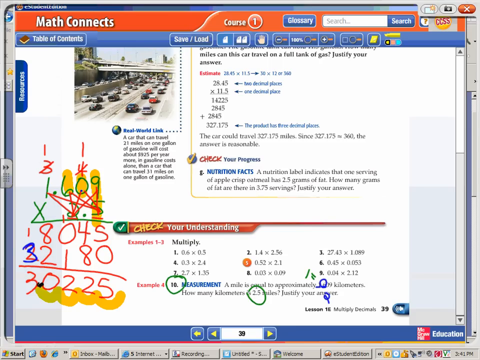I noticed that when I got to my final product, something was wrong, so I looked back at my numbers to estimate, and this should be 4. So 4 and 225 ten-thousandths. All right, don't ever be afraid to second guess yourself and to look at your work, because within multiplication, as we get into more and more intense multiplication, easy mistakes happen.